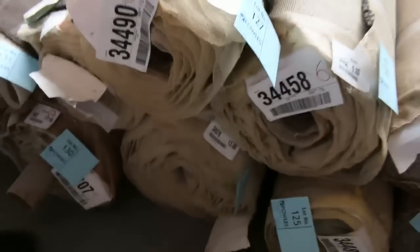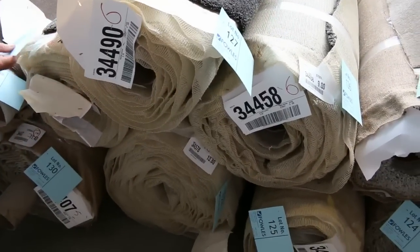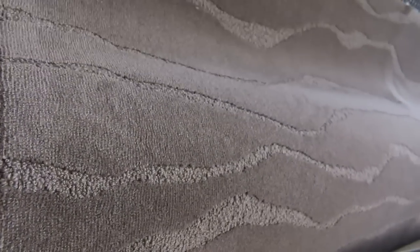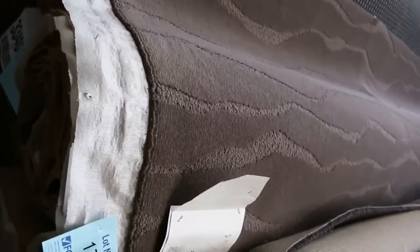Now have a look at this one — this is a beautiful looking carpet, a nice charcoal colour. Looking like we've got around 3 or 4 rolls — lot number 129. If you download the catalogue and look at lot number 129, you'll see the rolls right beside it; they're all called the same, and we'll put them all up together. This one's another awesome carpet — it's a wool with a nice pattern through it; that would normally retail up around about $200 to $250 a metre and it's going to be a great buy for someone who'll probably pick it up for around about $50 a metre — exceptional buying there.